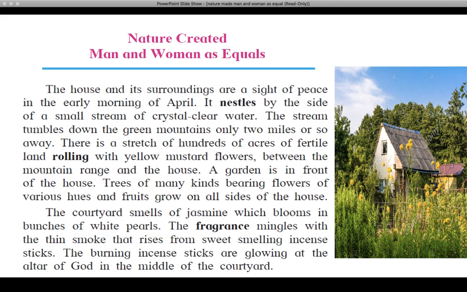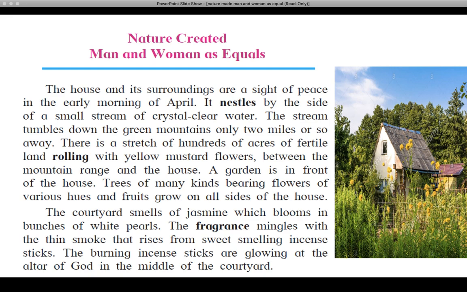So, in the beginning, they've given us such a beautiful introduction of a house that has been placed in such a beautiful scenery where there is water flowing, where there are green, luscious trees, plants, flowers, as well as incense sticks. What are incense sticks? Nothing but your agarbattis, which are lit for holy purposes, for praising God.